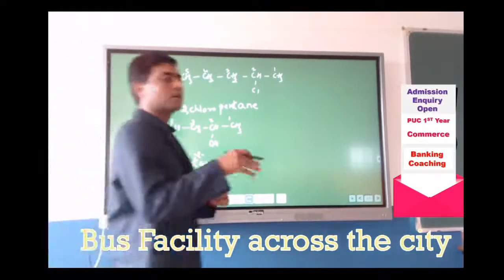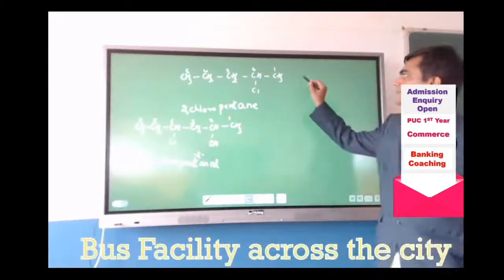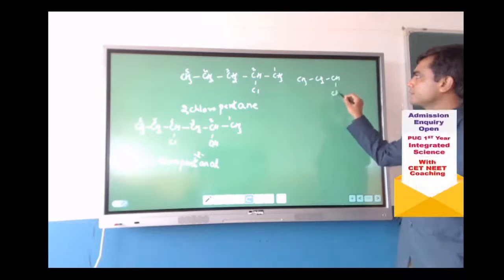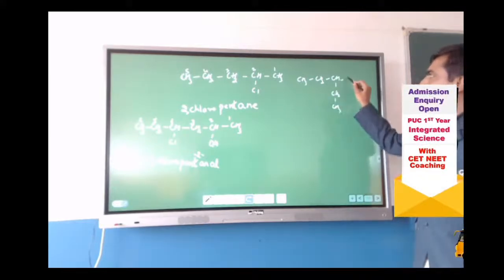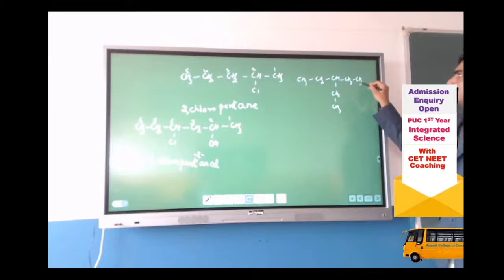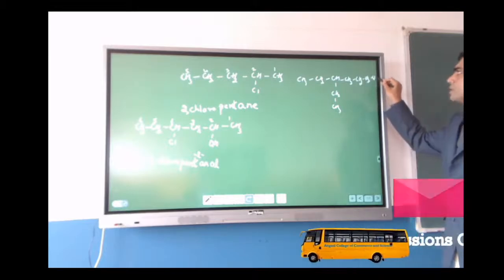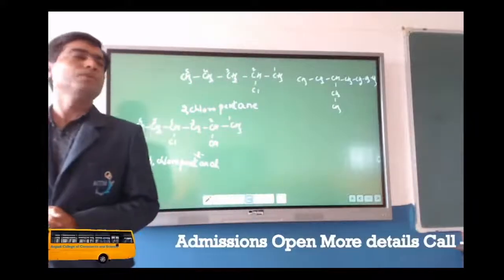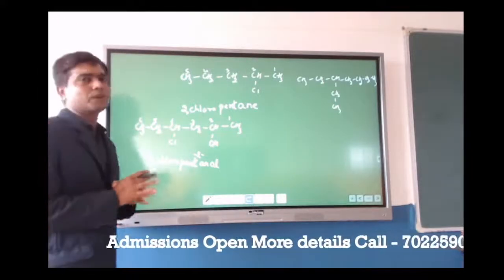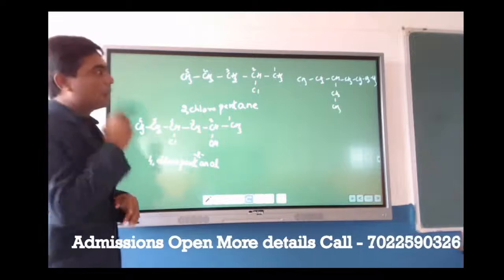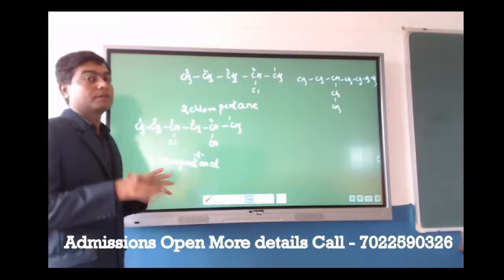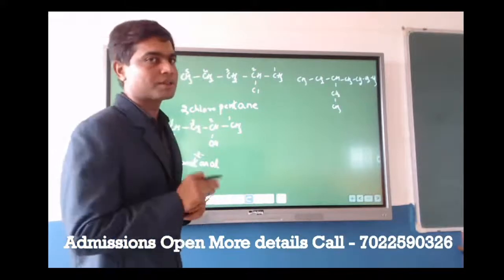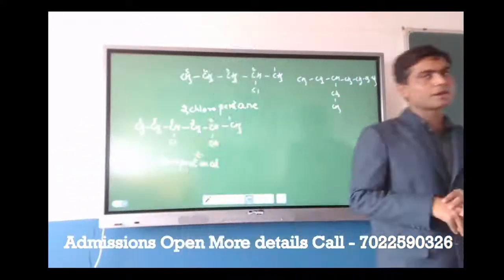Similarly, you can take many examples and go for the nomenclature. Now, we will go for the third type of example. How is it? CH3, CH2, CH, CH2, CH3, CH2, CH2, CH2, CH3. Like this, I have the compound. So here, what should you do? There is no functional group present here. Okay, but the chain is branched. In that case, according to the rule, you have to find the longest carbon chain. So I will go for the longest carbon chain.